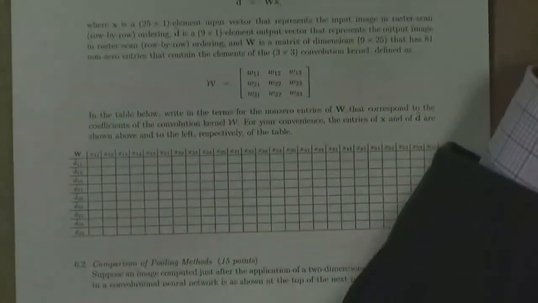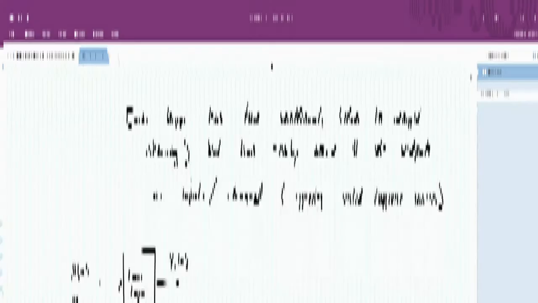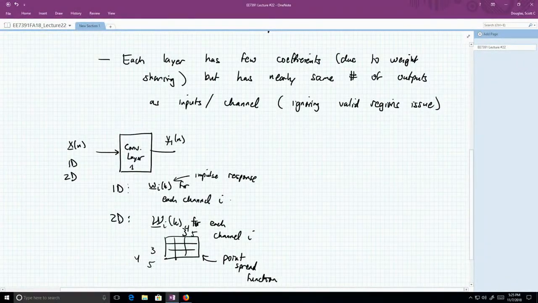But you might think, well, where do I get the richness, right? Where is it that I can actually get the system to do what I want? Well, I can have multiple channels. So the way to think of it is this y1 of n could actually have multiple channels in it.